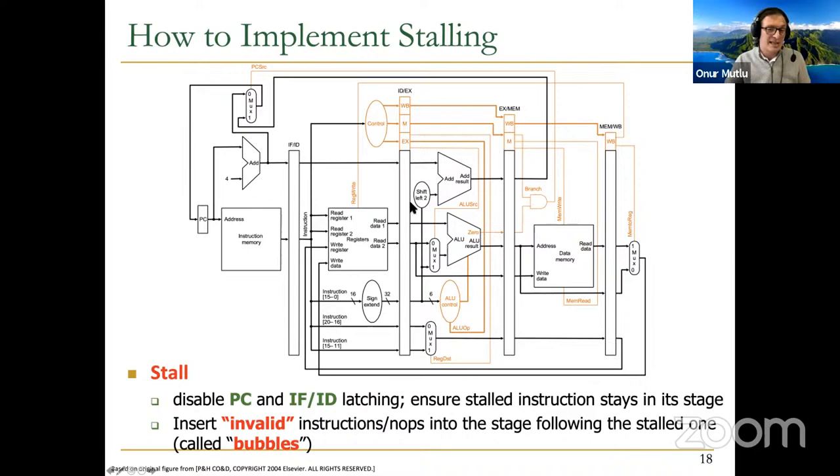Essentially, you insert a no-op instruction, or you have a valid bit associated with a register, and set that bit, basically. This bit may be associated with each of the pipeline registers. And if this bit is invalid, meaning there is no real instruction in this pipeline register, then all of the control signals are going to be gated with that valid bit. So if you set this valid bit to zero, that means that none of the control signals are going to do any harm in that stage. Of course, you need to design your logic to always take into account that valid bit, basically.